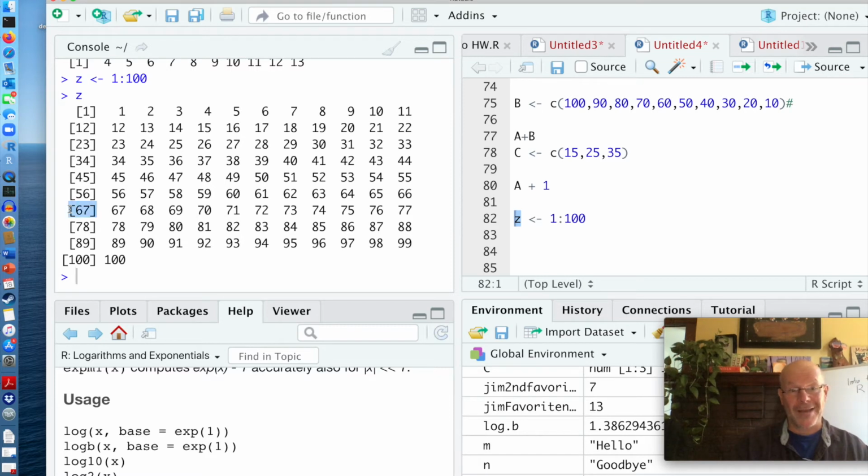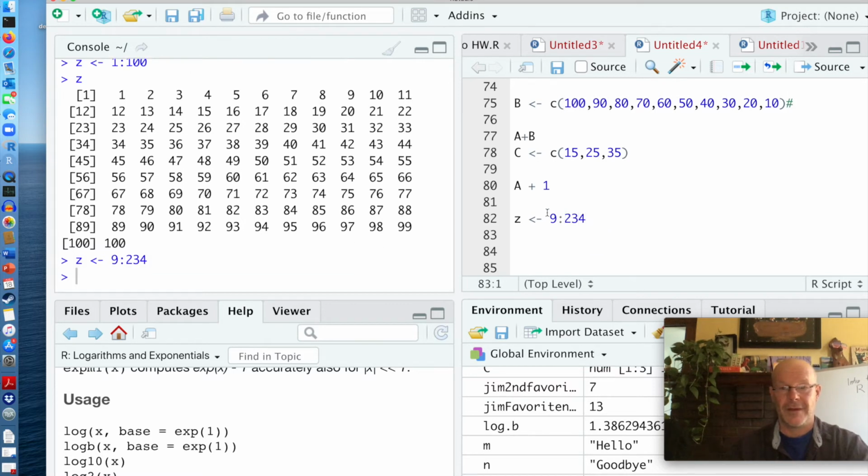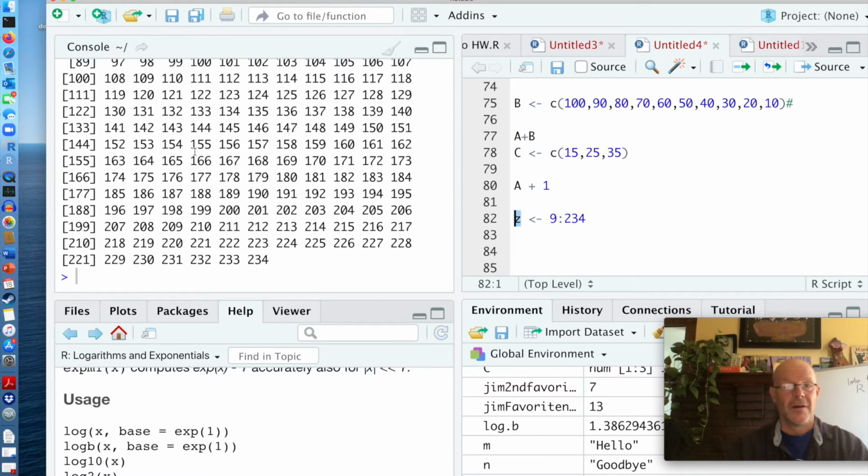And these little bracketed numbers that R is giving you to try to help you out, you could imagine, let's take a scenario where we look at z. Well, now R is making it easy for us because we know that 185 is the 177th value in that vector. And that can end up being handy because oftentimes we're interested in extracting particular values from a vector.